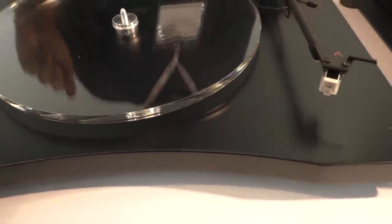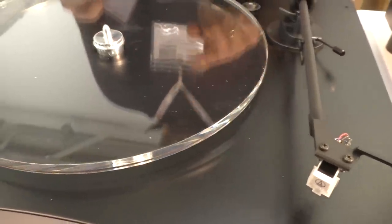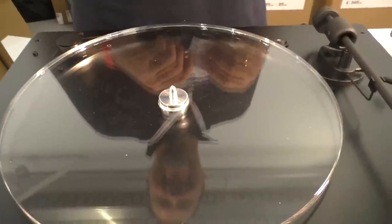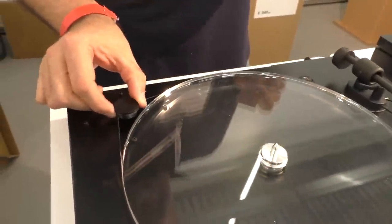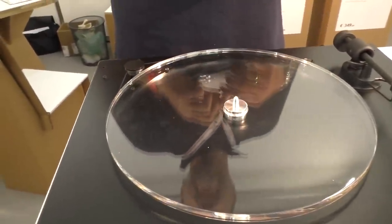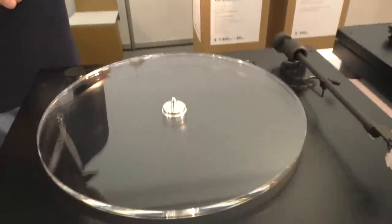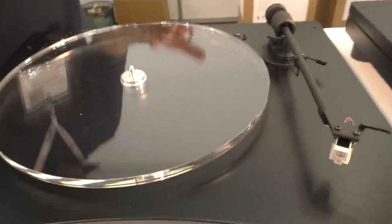So this is MDF? It's HDF, high density fiberboard. And you got a glass platter? No, it's methacrylate, crystal methacrylate. Oh, okay. It moves, but don't fall down the belt. Right. This is silicone belt. It's an AC synchronous motor inside, and it is supported by four springs. So it's mechanically isolated. And it probably gets rid of some of the motor cogging. Reduce the vibration, the transmission of the vibration to the plinth.